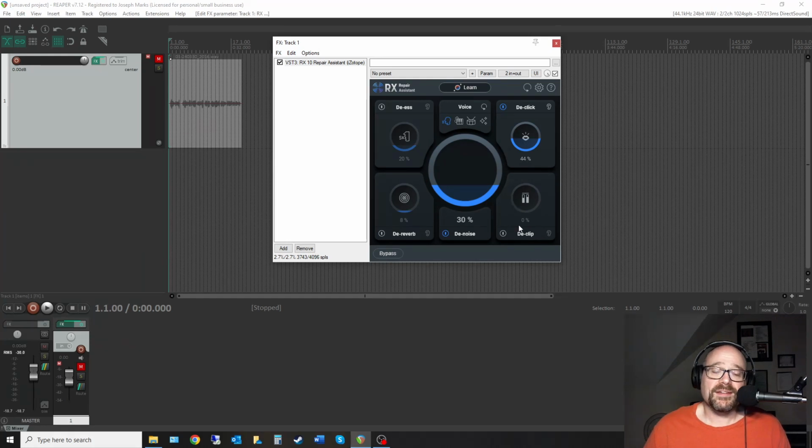In my experience, it tends to be a little bit conservative. I usually end up wanting to turn these parts up. I always turn on the de-esser. And usually I'll do the reverb if I hear a lot of reverb, but I'll go ahead and click it on. And so now you should be able to hear the difference.